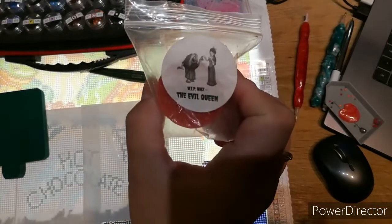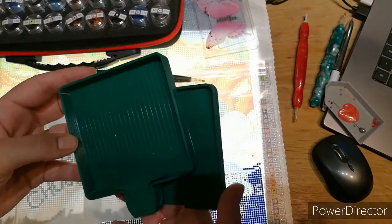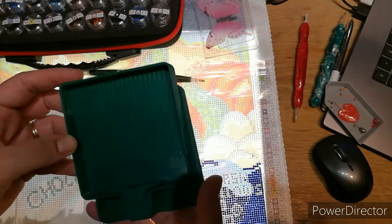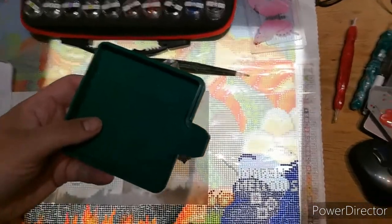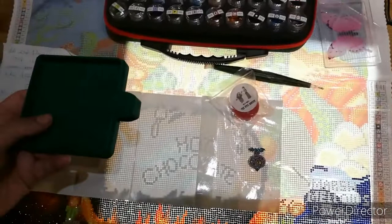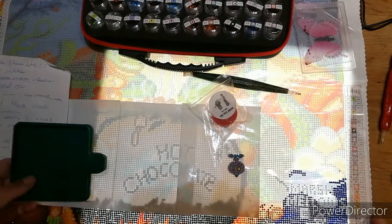Reminder. I've got my Whip Wax, the Evil Queen. I thought that's quite appropriate, so I'm going to use that. I've got my tray that I got from Painting with Diamonds. That one, so I've got that one. Let's move you over a bit more. There you go, so you can see a bit more of the picture. That's better. You can see more of the picture now, rather than my computer over there.